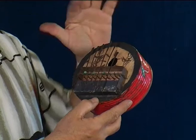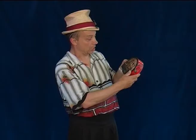Now I'm going to show you a few things that we didn't do that take a little bit more work. A lot of the other things, pretty straightforward. This one, well, a bit more work. It's just a pineapple tin. It's got a bit of wood and a bit of tin around the edge and a bit of wire that's been hammered down with a hammer. And we get a kalimba.